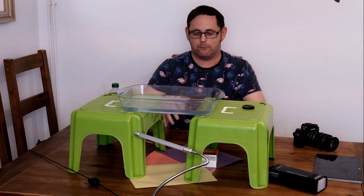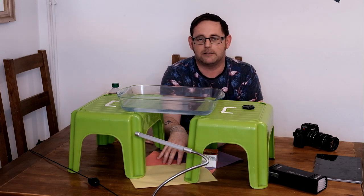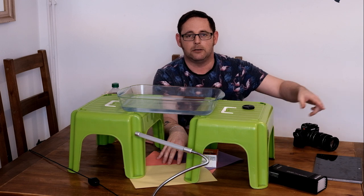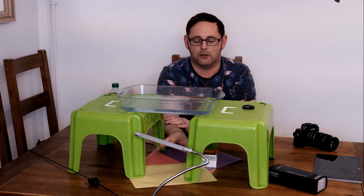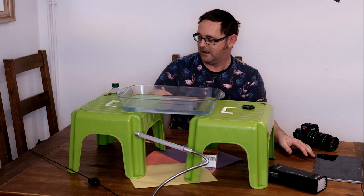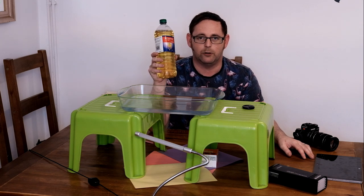Now for my background, I'm using coloured papers. If you've got a tablet or something like that, you can save some images onto there and you can flip through them after a few different photos and give yourself lots and lots of different backgrounds. So that's another great way of doing it. And the last thing you're going to need is some oil.